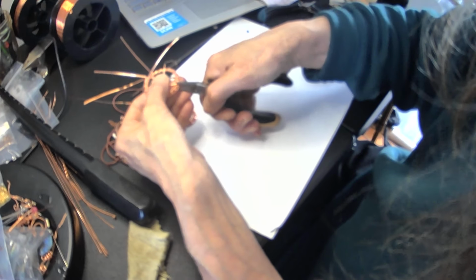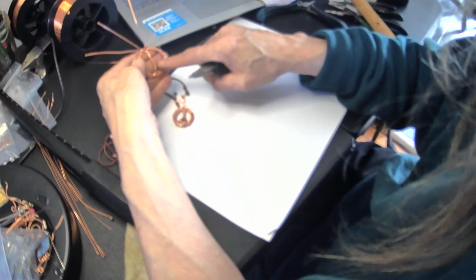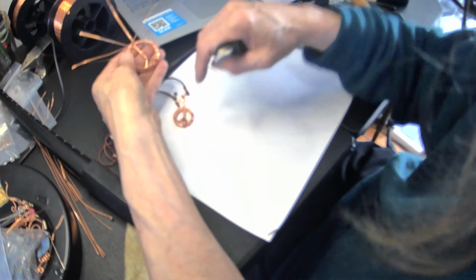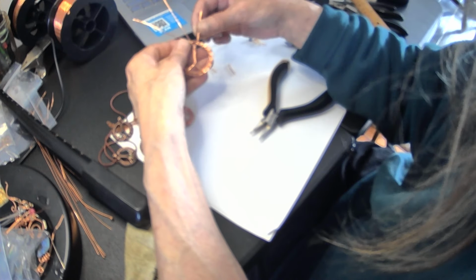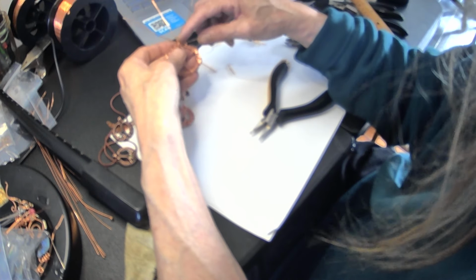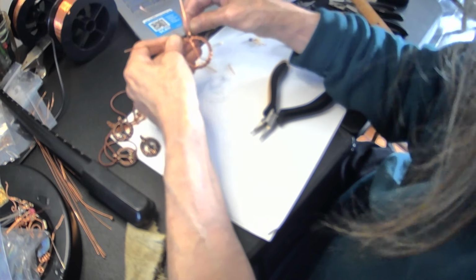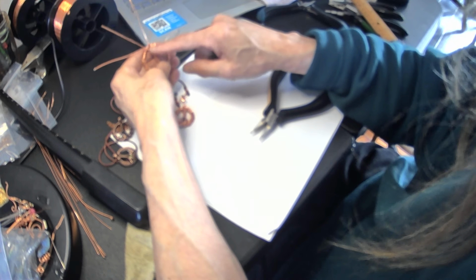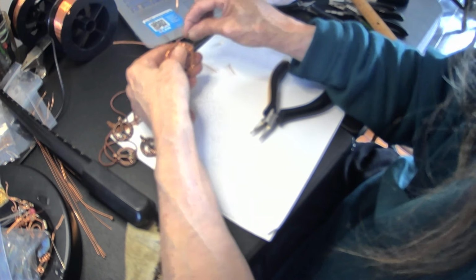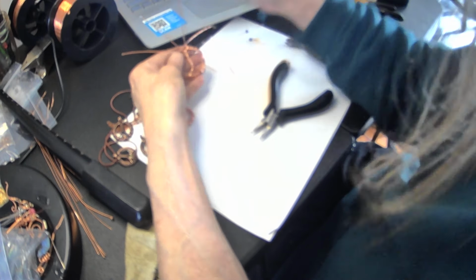There we go. This came out pretty good. Let's keep going. This is supposed to be towards the back, so let's bring it towards the back. Now, I want to put a stone in there, I think. So let's think about that for a minute. One moment.